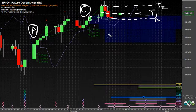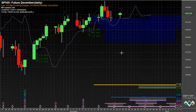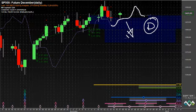But they were both profitable trading opportunities, and so our next trading opportunity in the S&P 500 is for a short category D trade when price crosses down below the 20-day FLD. So that would be a D category short trade. Now, of course, this is the December future. The December future in the S&P 500 expires this week, on the 19th of December, in fact, on Wednesday. And so our next trade will be in the March contract.